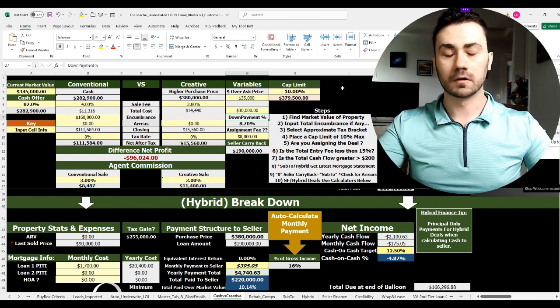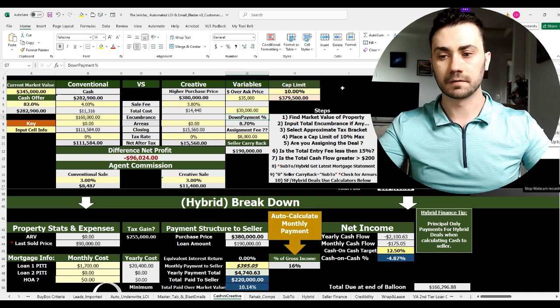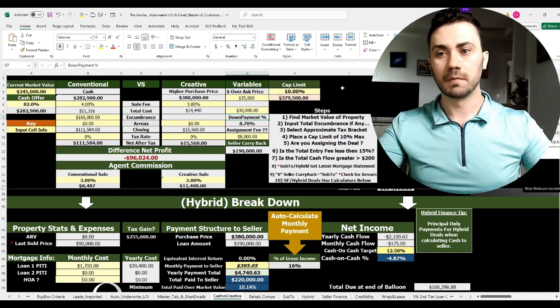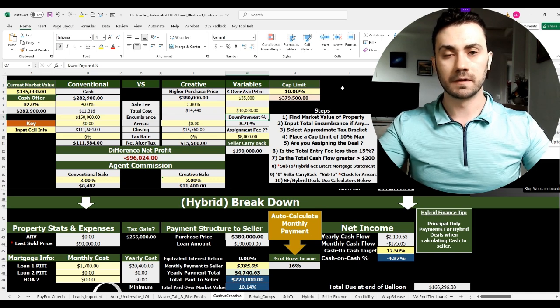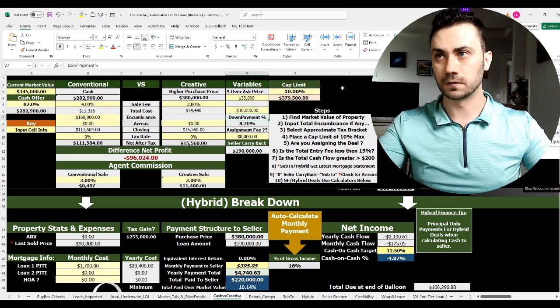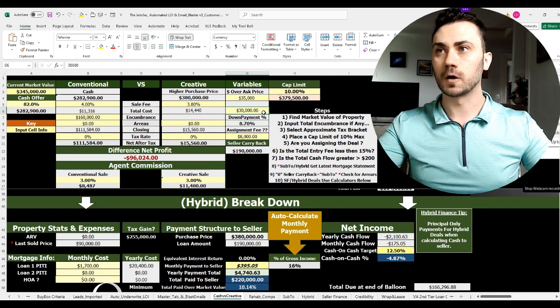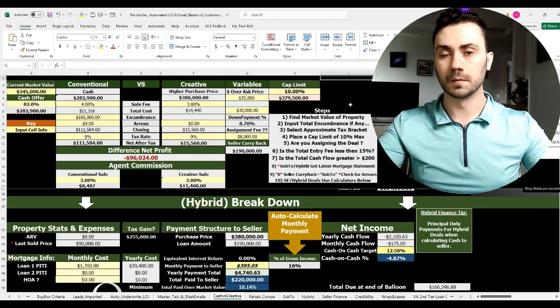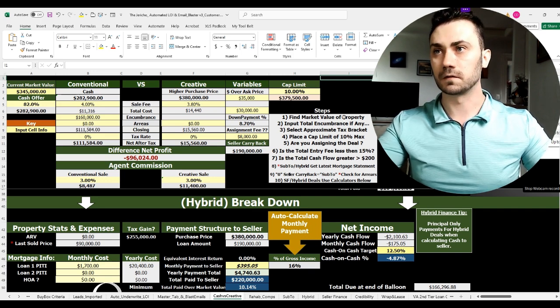And if they want more of a down payment, then we could have a follow-up conversation with them and see what kind of capital they need up front. Maybe for moving expenses, or maybe they need a down payment for their next property since they're selling this one. But I'm going to start off at $30,000 because if I can come into this property with less capital up front, that's a huge benefit to you as the wholesaler or as the investor.